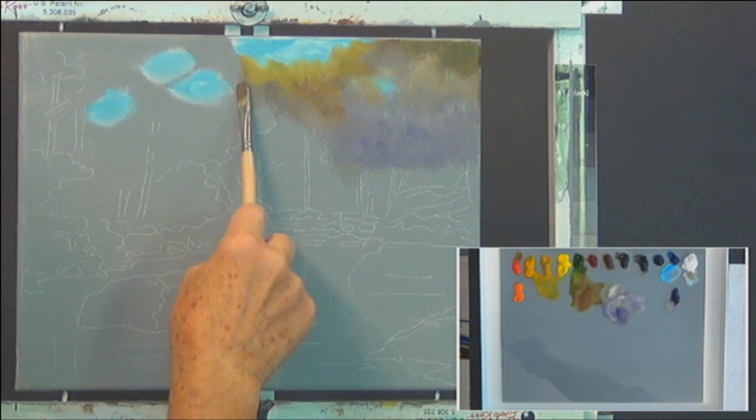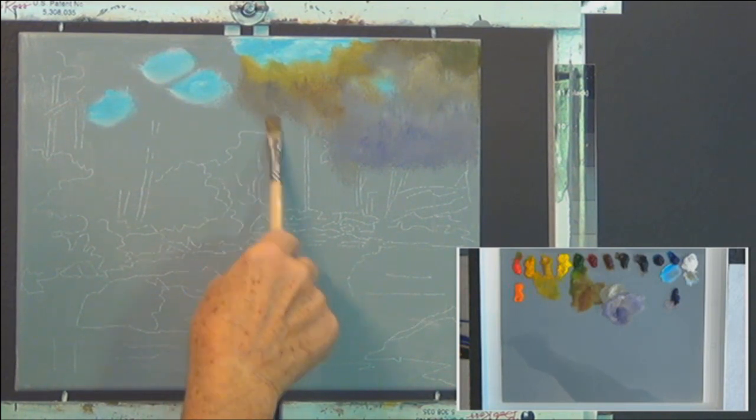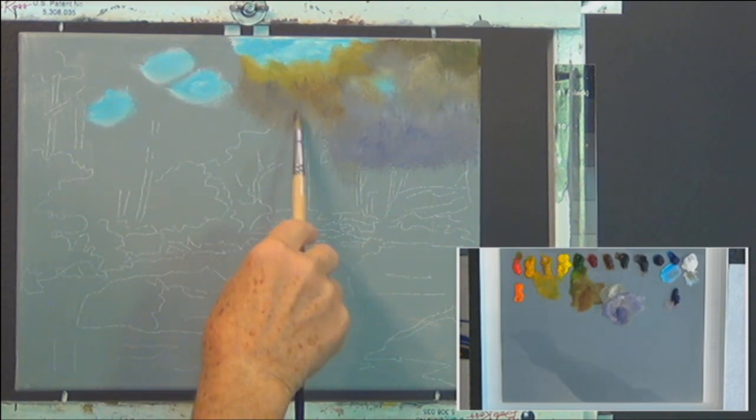Okay, over here this is all going to be nice orange, bright orange trees. So I'm going to put a little background color in here that I can paint over.